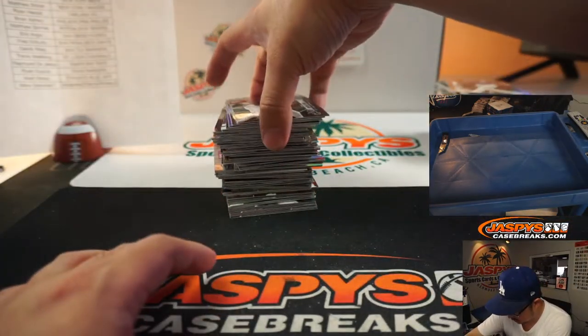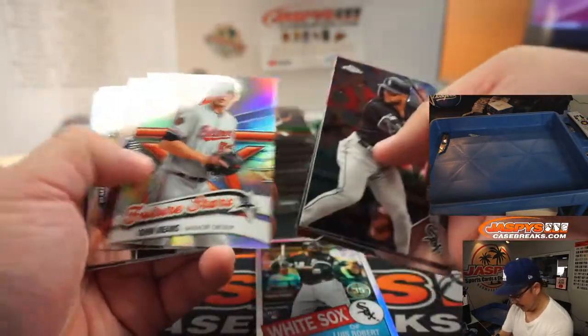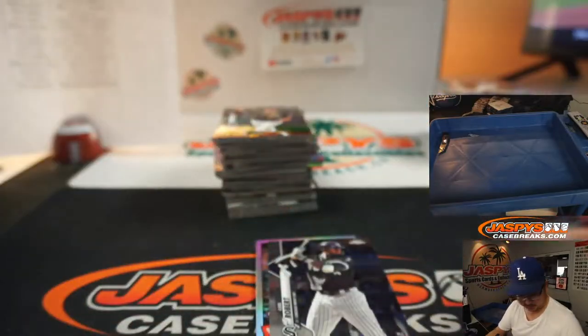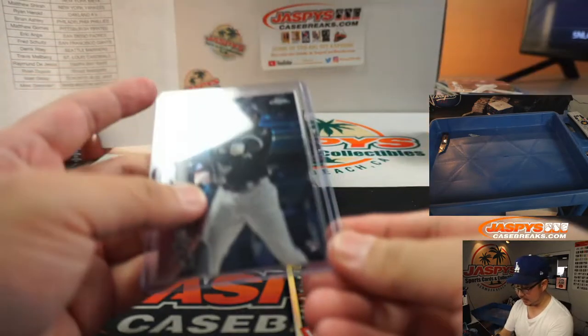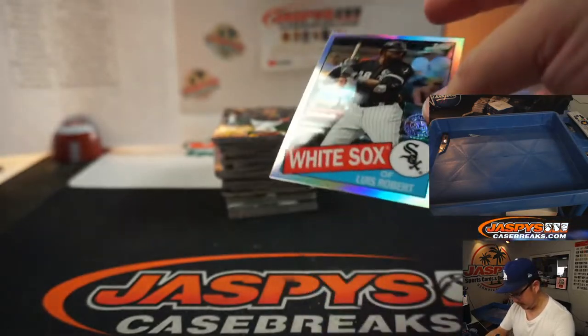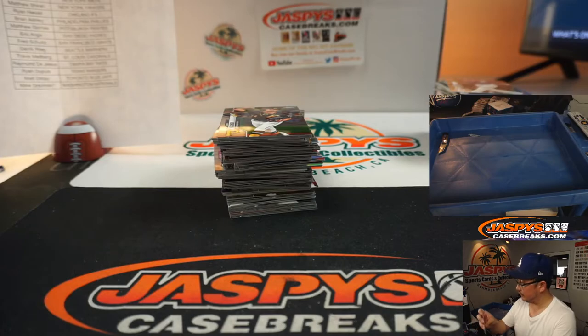Two boxes to go. Good luck. This is our 8-box Bowman Baseball and Topps Chrome Baseball Mixer. The final third of each case, the final mixer, is on the site right now, jaspyscasebreaks.com. Another Luis Robert rookie card. And the 1985 parallel insert.